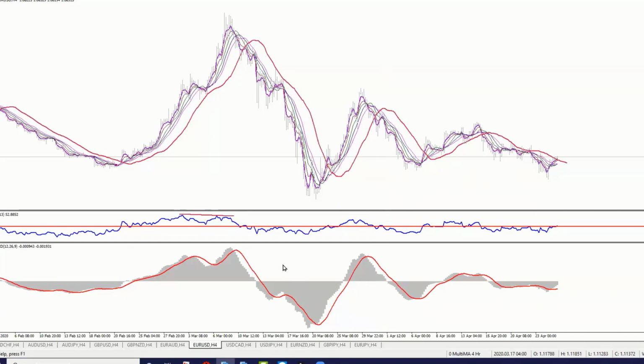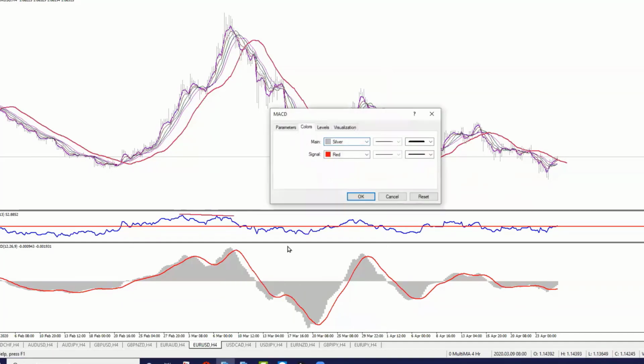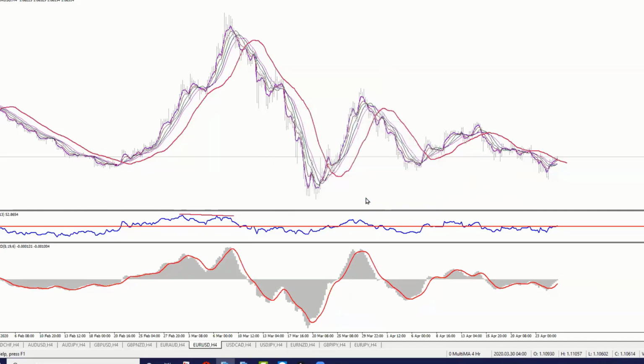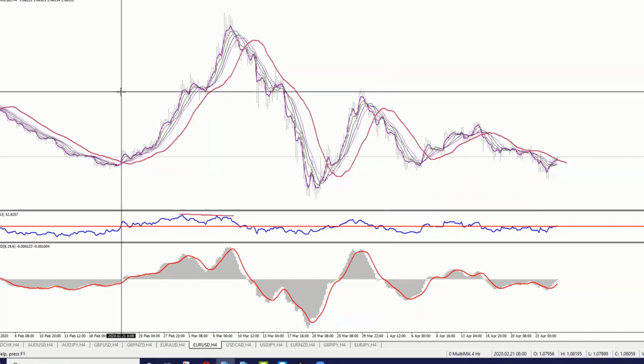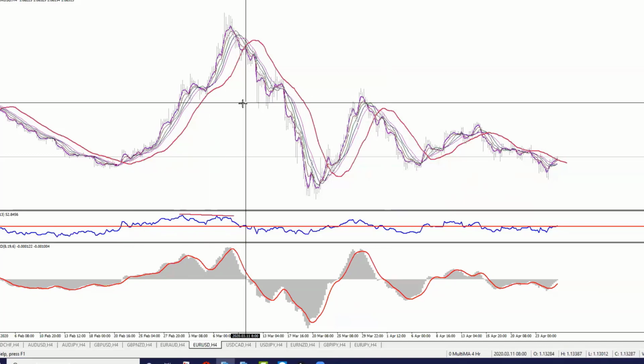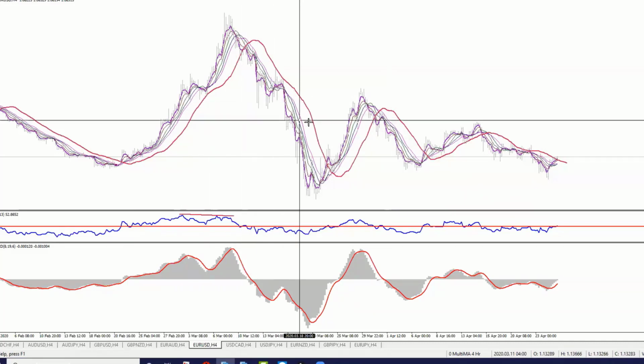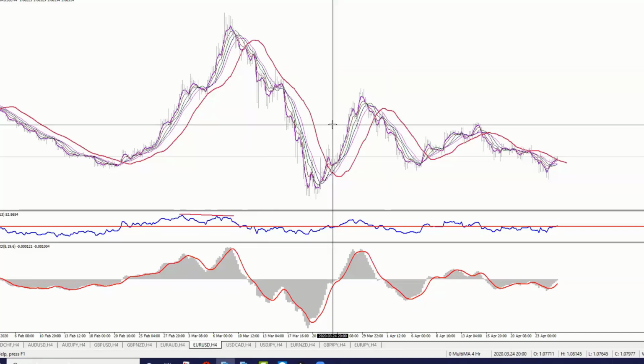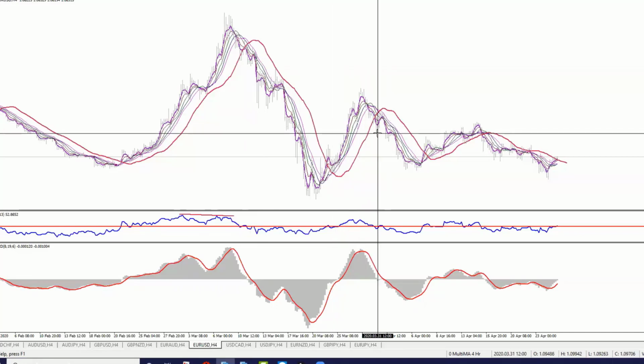So how do we make it faster? So we just make it faster. And I don't know the MACD too well, so all you do is you make those faster. So I would put that as a 6. I would put that as an 18, and 19 is good enough. And that I would put as an 8. Okay, so let's see. All right, so now it's a bit faster. Still not fast enough, but oh, that's almost spot on. Oh, still needs to be a little bit faster.